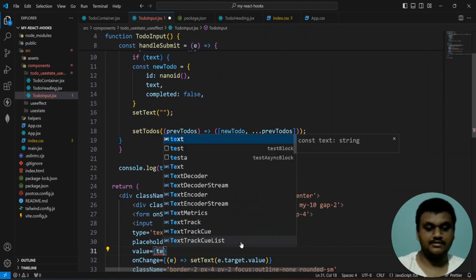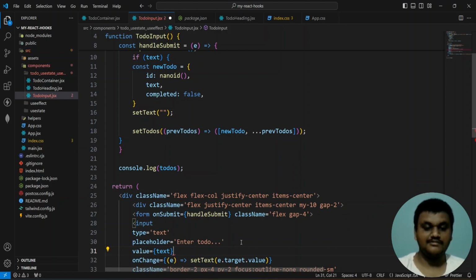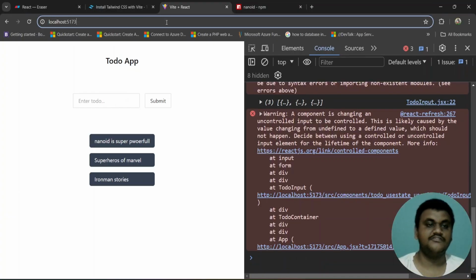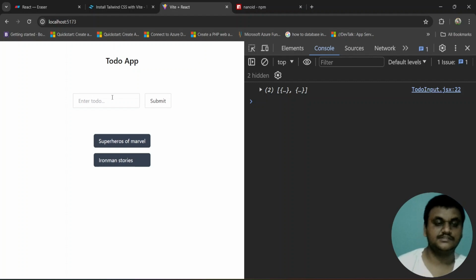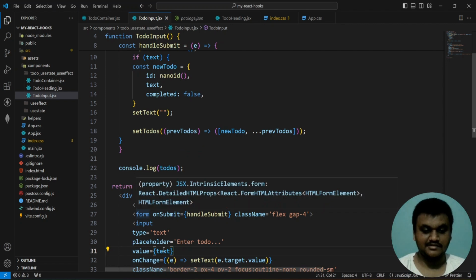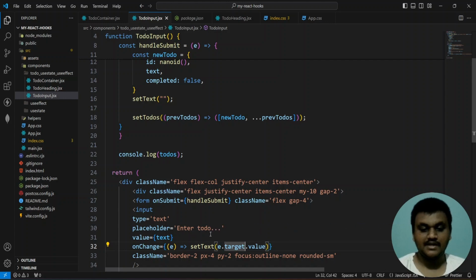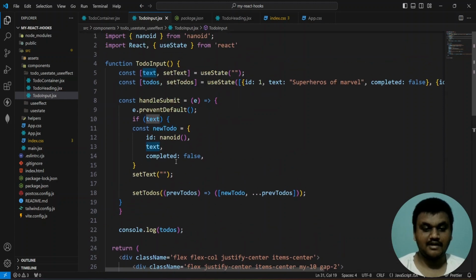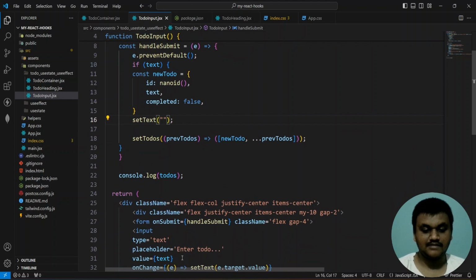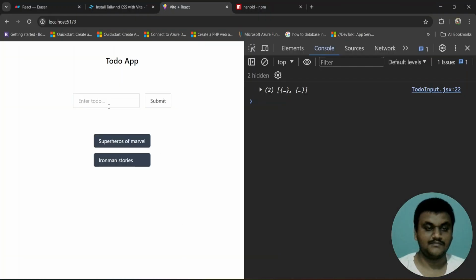Here we are going to give the test also. The values, sorry. In the values, equal to test. See, now it will listen to my words. The concept is that we have to mention here test. We have to give the value equal to test, and on change, this event.target.value goes to the set test according to the value changes here. After that, if you set that empty, this value will go to the empty input.